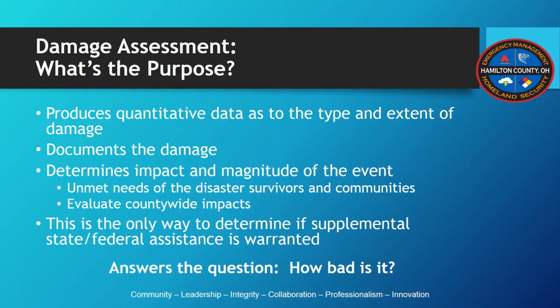Conducting damage assessment captures the needed quantitative data about the type and extent of damage from a disaster. Damage assessment also determines the impact and magnitude from the event. It helps identify the potential unmet needs from the residents and the community, as well as captures the bigger picture of how the event impacted the entire county. Additionally, conducting damage assessment is the only way to determine if we are eligible for supplemental state and federal assistance programs.